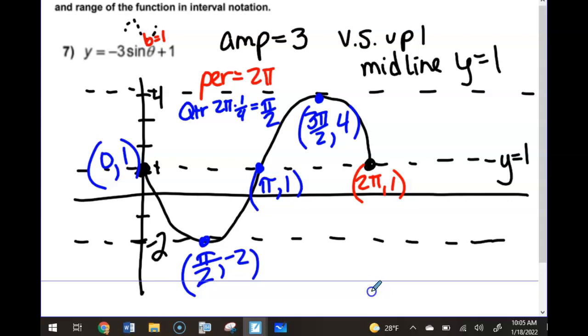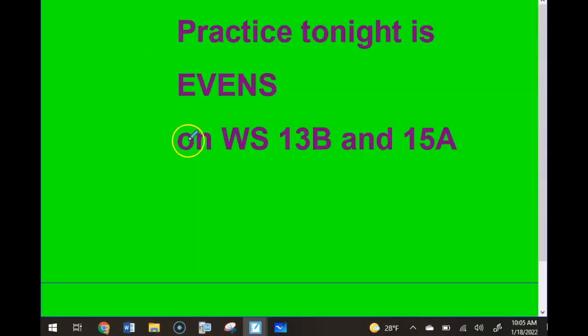I'm going to assign a couple of these with the vertical shift. If you're really struggling, we can do some more tomorrow, okay? Now, part of the lesson, or the homework, so the homework, guys, is just to do 13b and 15a, the evens. So can you go back and circle those on 13b? So it's just going to be 8 and 10 that you have to graph. And then 12, 14, and 16 are just give me the amplitude and period, yes.